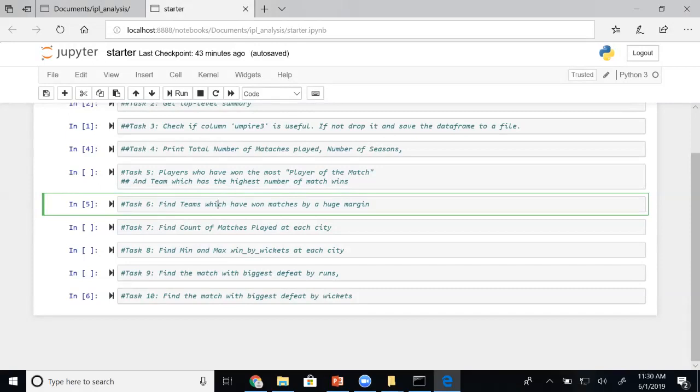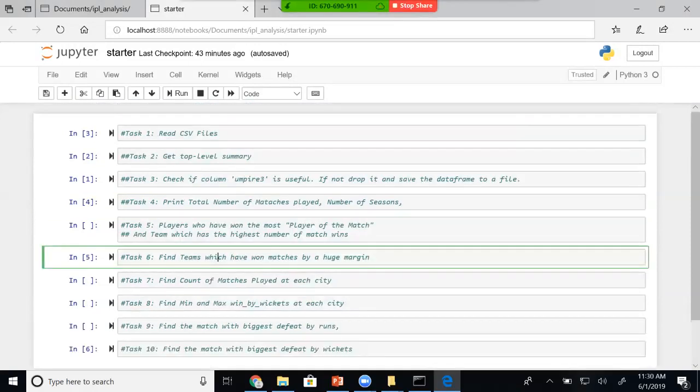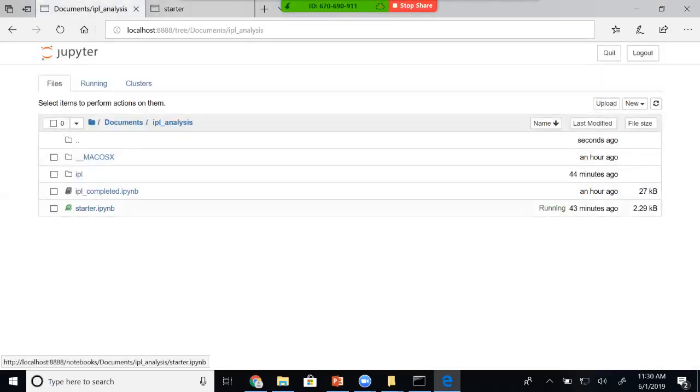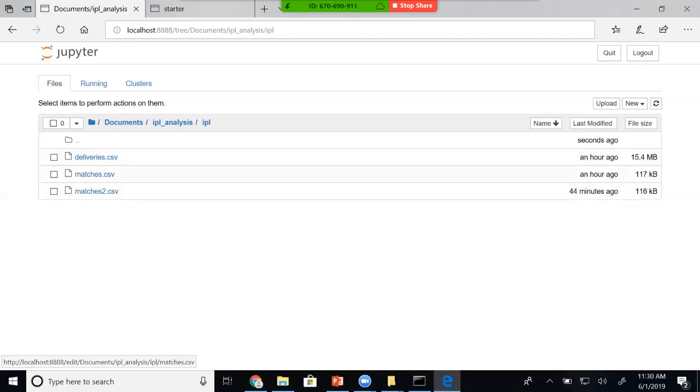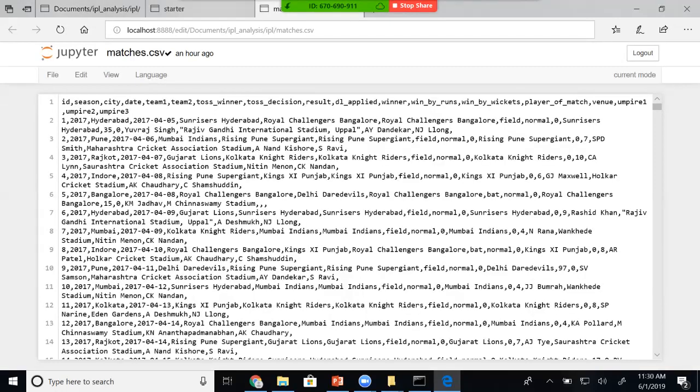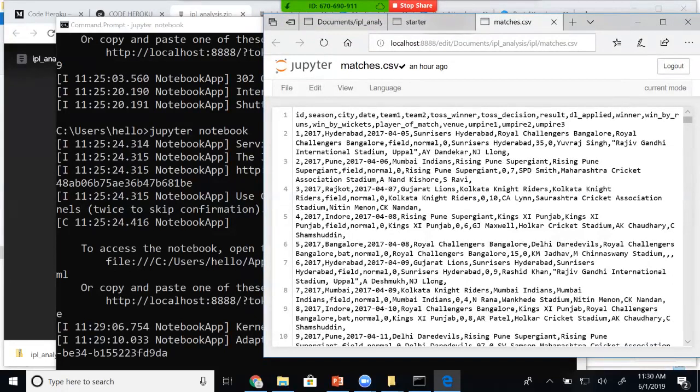Okay. All right. So that's one. The other thing is the IPL completed, which will have the completed file. So refer to it if you get stuck somewhere afterwards. Then we have the IPL folder. And over here, we are seeing two or three files. You could safely ignore what's the content inside them right now. But what we'll try to do is read them inside our Jupyter notebooks, right? So let me make sure I move this over here.